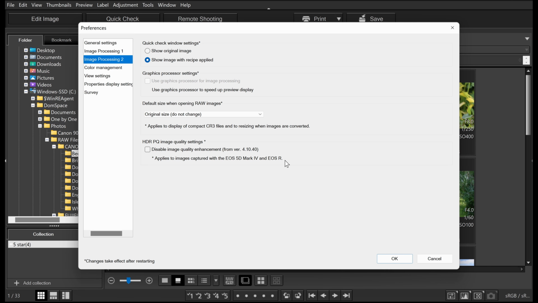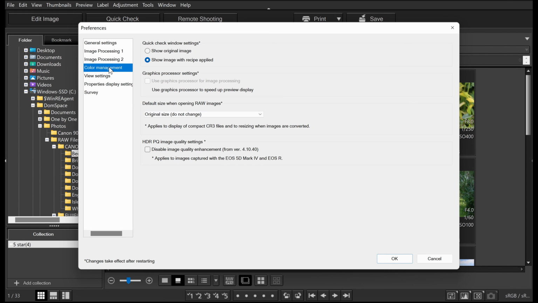And what it does is it enables the camera to produce high dynamic range images conforming to the PQ specifications, which are called perceptual quantizer specifications. It's a transfer function that allows HDR display by replacing the gamma curve used in SDR. So this one is really complicated. I'm not even going to pretend I understand that. That's what I got in the guide. And basically, it's just something to do to enhance image quality for these cameras, which I don't have. But if you do have, maybe you want to leave this unchecked so that it improves your quality.